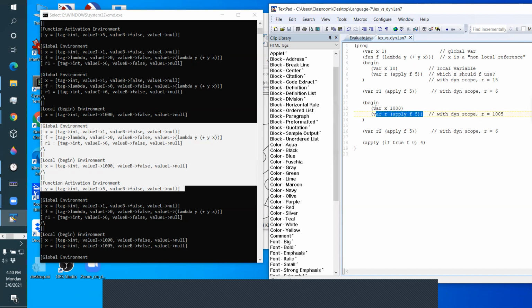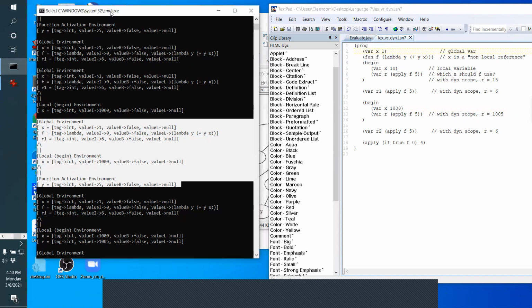With programming languages, it became pretty clear that no, you don't want this function call to be using that X, not when the function's defined up here, and it should be that X. So programming languages should use lexical scope, but not every situation in computer science should necessarily use lexical scope. Sometimes the most recent is the one to use. Yeah, the most recent binding would be the one to use, not necessarily the global binding.